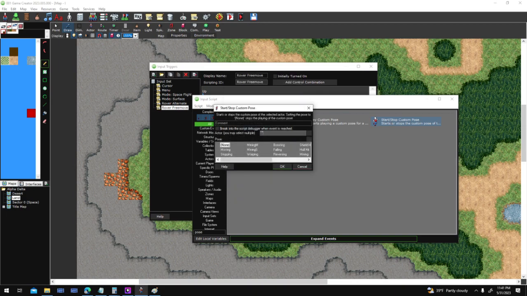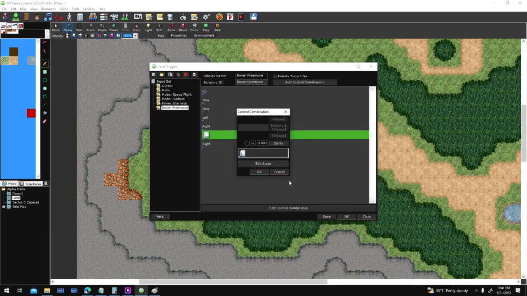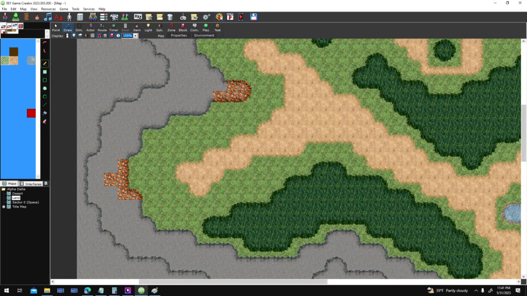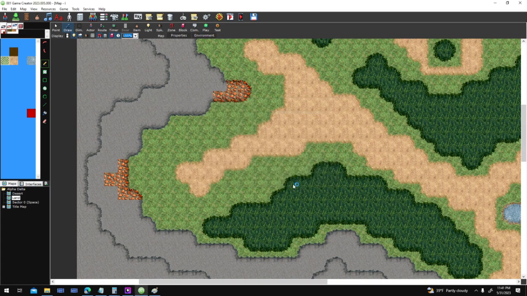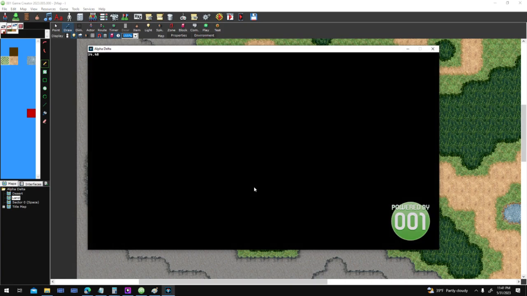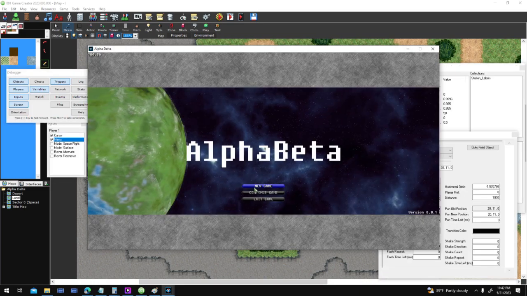Change the actor to rover. I want it to switch on the mining pose, just so I can see if I see anything. Hopefully it switches to show the beam, and if it does, the beam should point at what I've targeted. Hopefully.